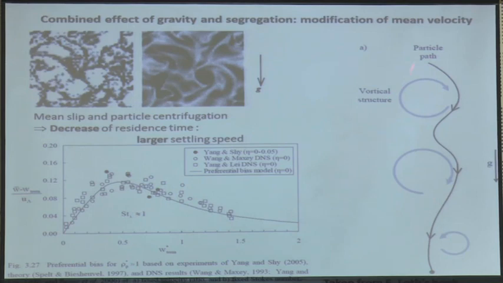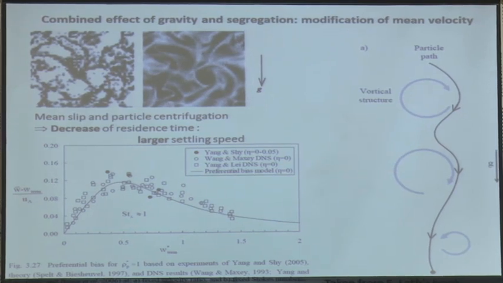So let's say in a turbulent flow, you have different vortices of different sizes, different intensities. But the particles' trajectories are always outside, with a strong preference to go on the downward region of the vortex, okay? Because when it settles, it is dragged by the vortex and it will settle on the downwelling part of the vortex. And because it is on the downwelling part of the vortex, the drag is going to give speed to that particle, and then it will facilitate its settling behavior, okay?